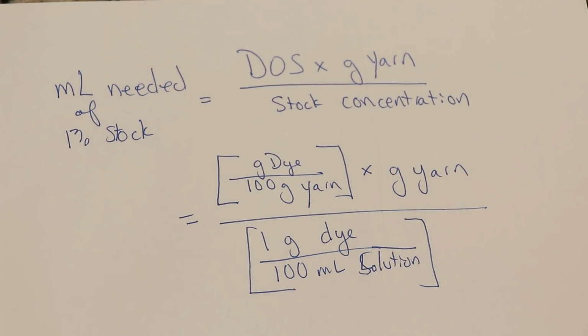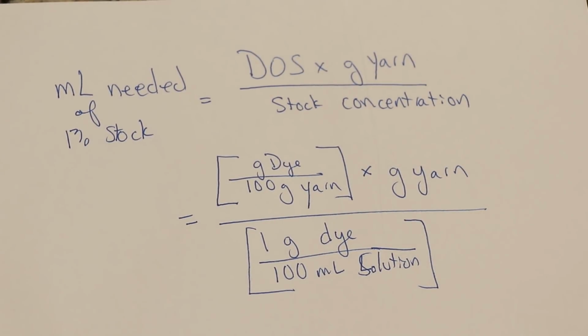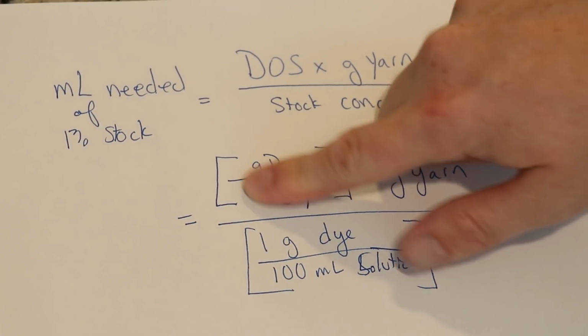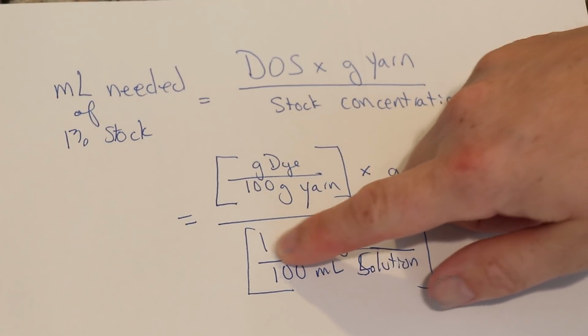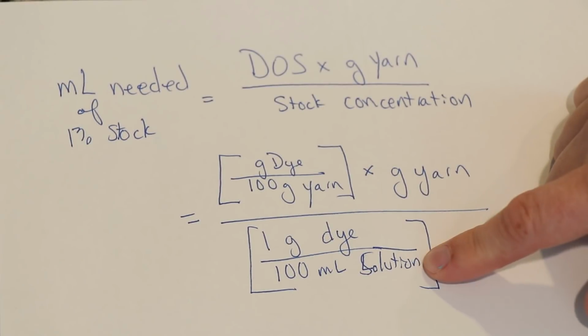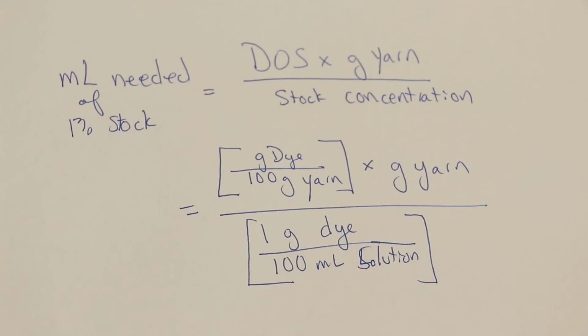But first, let's do a little reminder of some definitions. The depth of shade is shown as a percentage, but it's the grams of dye per 100 grams of yarn that you use. A stock solution concentration, and specifically our 1% stock solution concentration, is 1 gram of dye per 100 milliliters of our solution. So a 2% stock solution would be 2 grams of dye, etc.